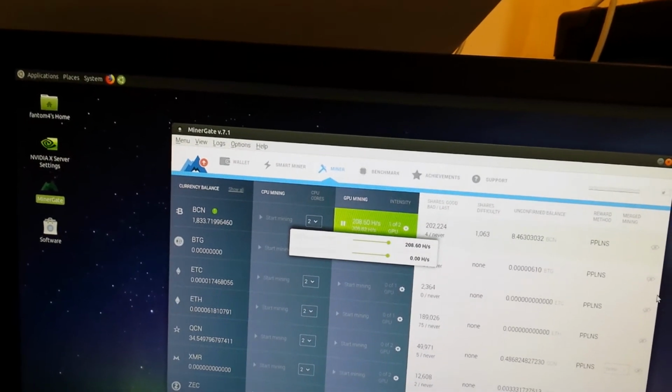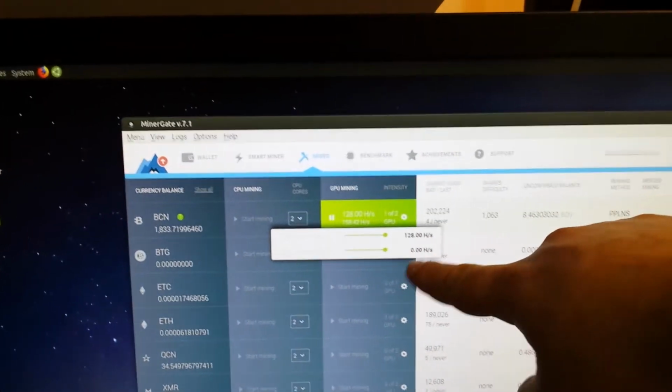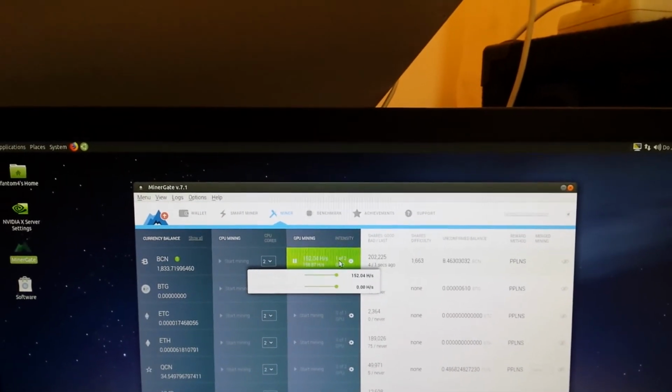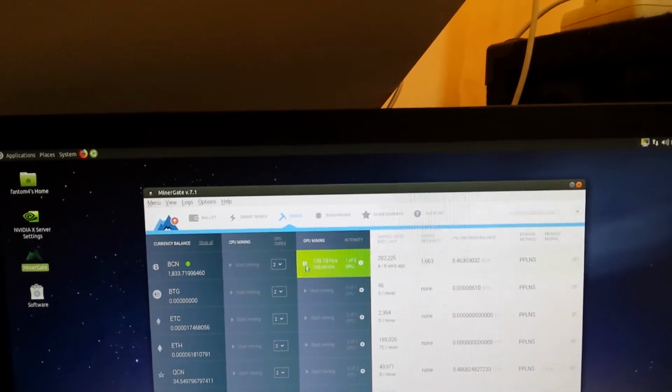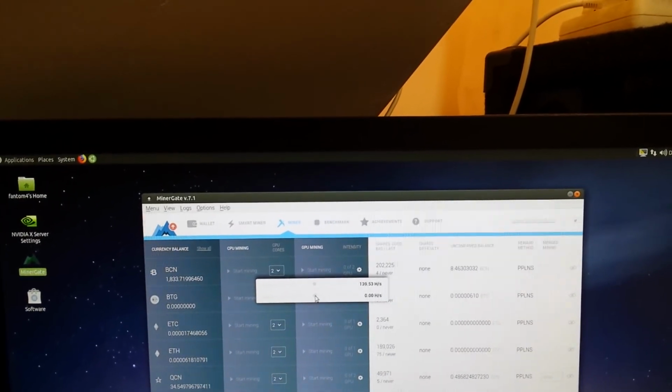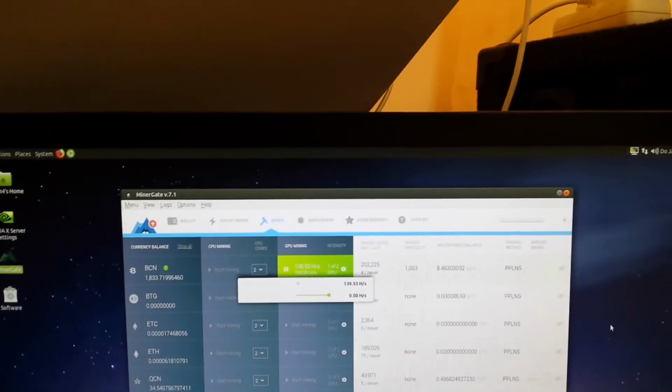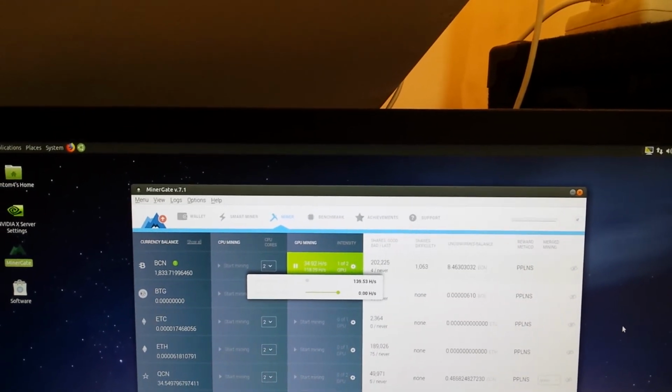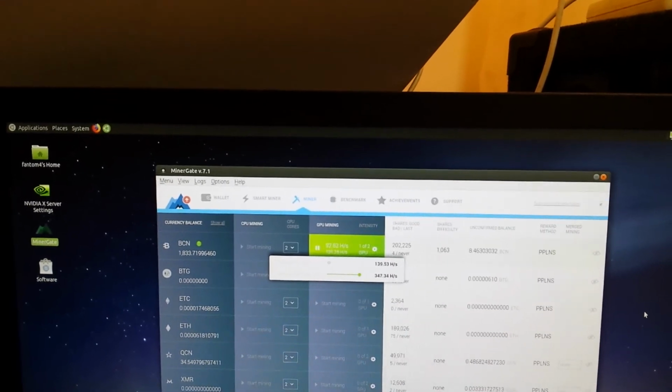Now I will try it. I already installed the GTX 560 Ti with the GT 1030. Now I start the GT 1030, and we'll start the GTX also. So as we see, there is something wrong happening with Minergate. I don't know. Already the GTX 560 stopped automatically, so it's one of two GPUs. Now if we stop them both and we start the GTX 560 Ti alone, it runs, it works, okay.